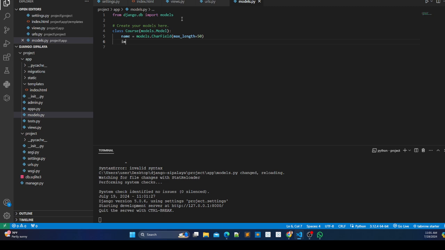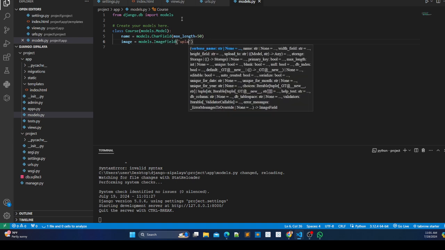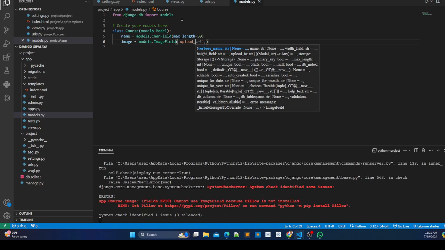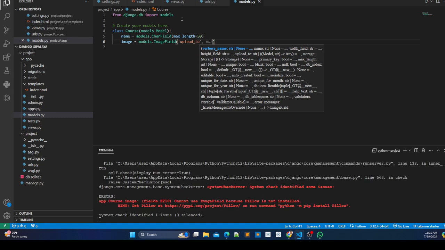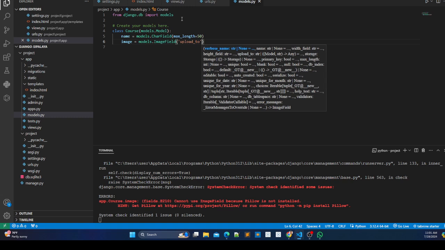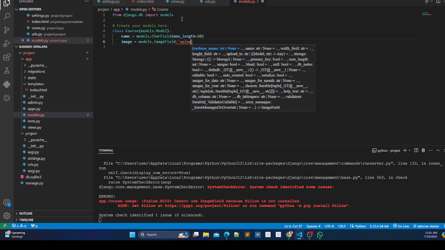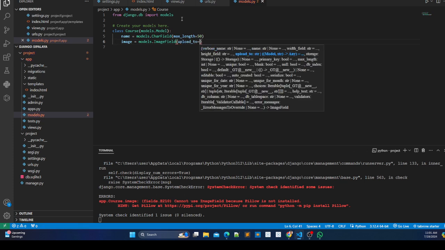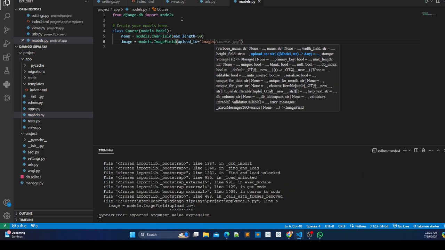Okay, so I'll create an image, models.ImageField, and if the admin uploads any image, then it will go to that media. Okay, upload_to, and it will go to these images.